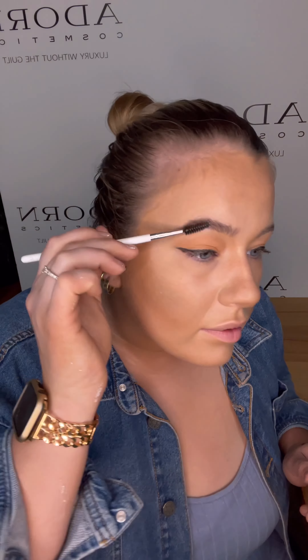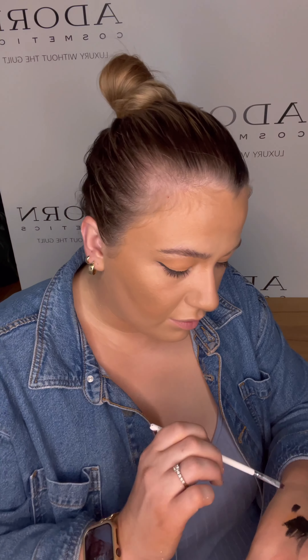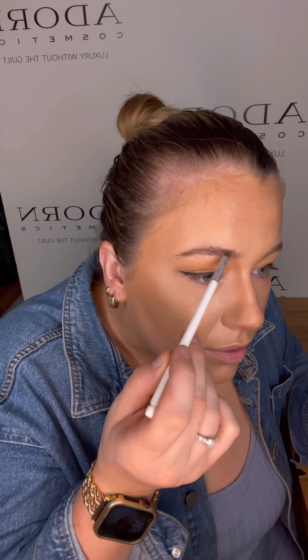A nice wing. Then I'm going in with my brow comb — I like the pushed-up brow look. You don't have to do this; I just like fluffy brows. And then I wet a new angle brush, not the one I used for the eyeliner, and use my medium brow powder on my hand to just fill in those sparse areas for a fuller brow, really softly.